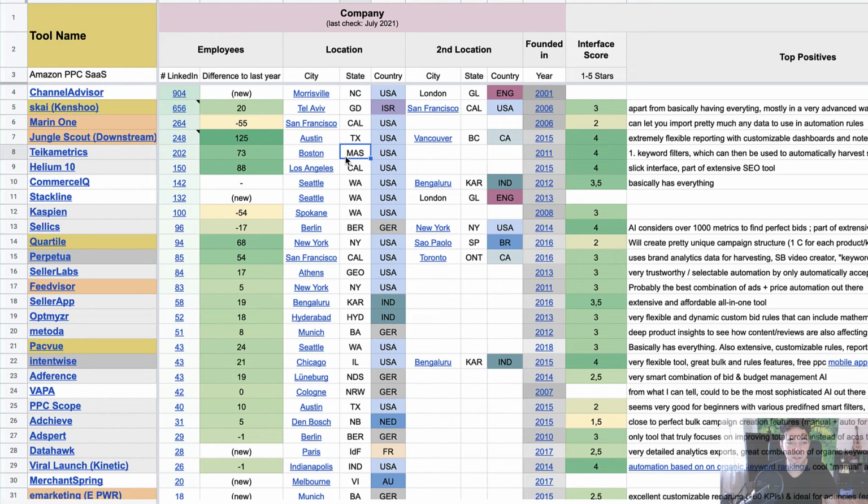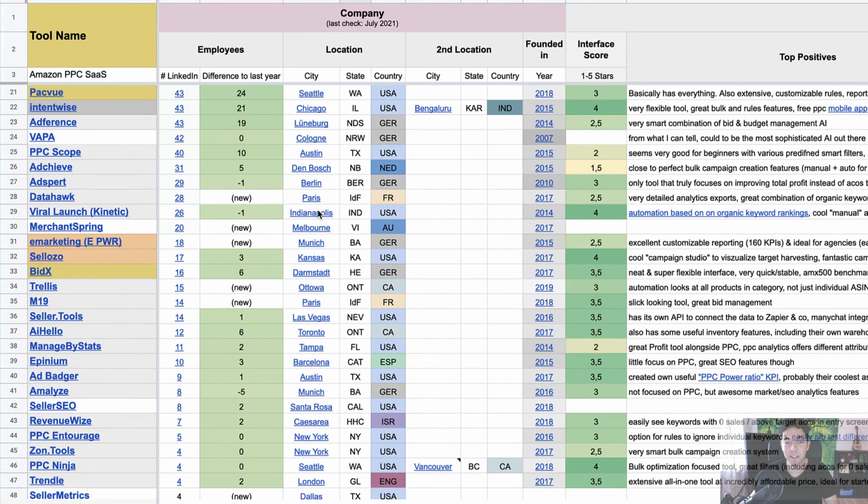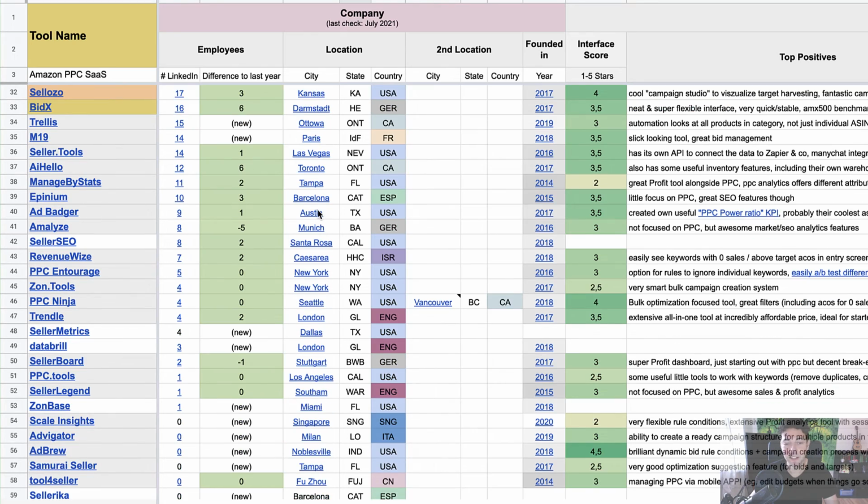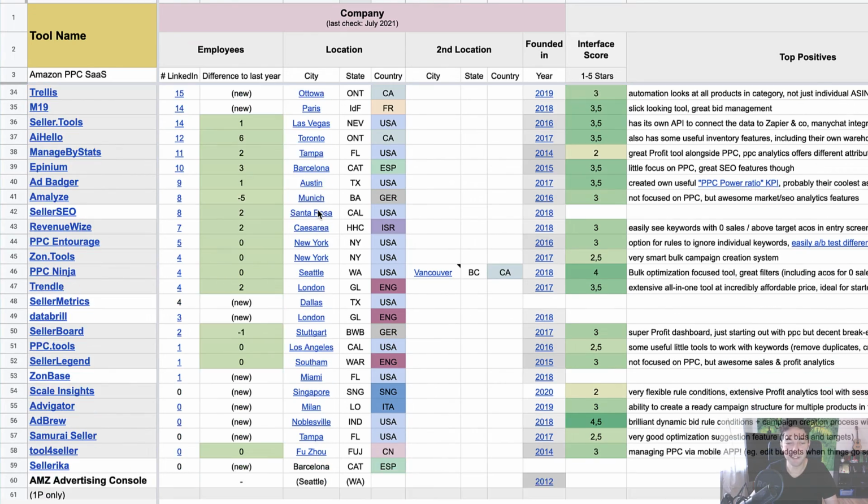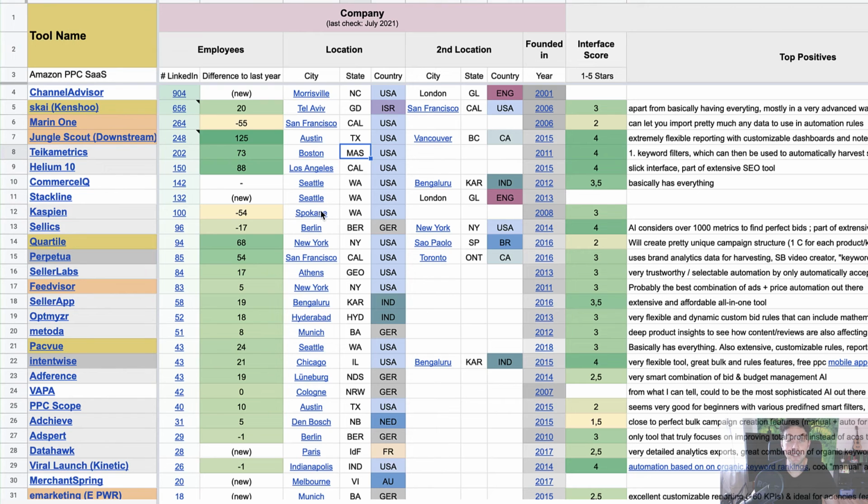But for now, again, just for you to look at the employee numbers of all of these softwares as it is shown on LinkedIn. I should always emphasize it is probably quite a bit more for most of them, especially the ones that have a 0 here. Obviously, they must have at least one person behind that company, and they are apparently not a fan of LinkedIn.